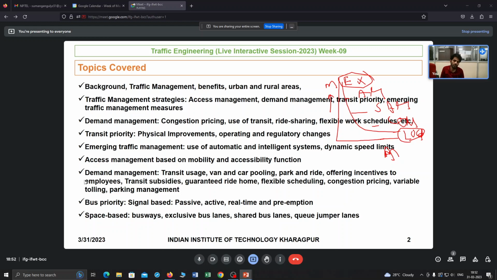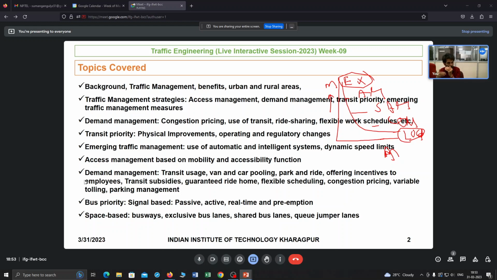Then there are the exclusive bus lanes. So exclusive bus lanes are bus lanes which are also specifically designed for buses only. But here the main difference from the busways is that it is on the road itself. So you have a separate lane. It is not grade separated. It is at the same grade, but it is a separate lane that is designed for buses. So obviously, because it is designed on the road, at intersections it will also stop with other vehicles, right?